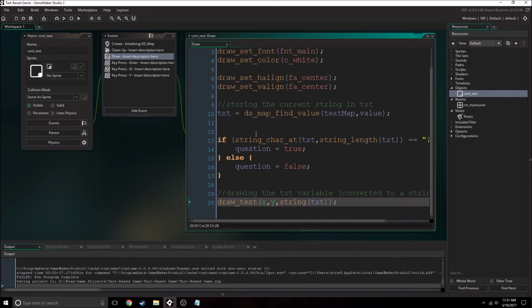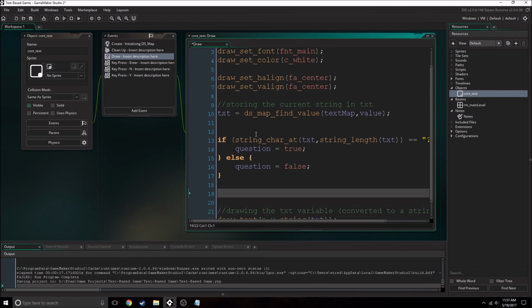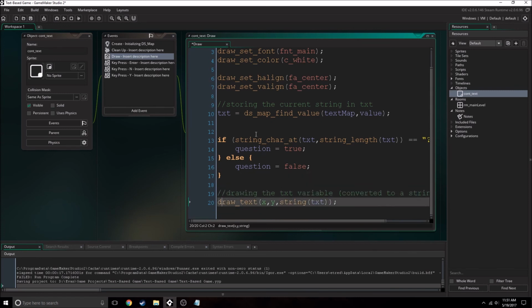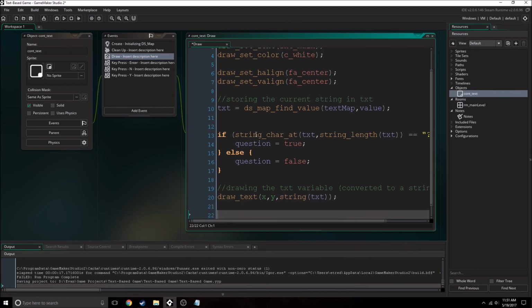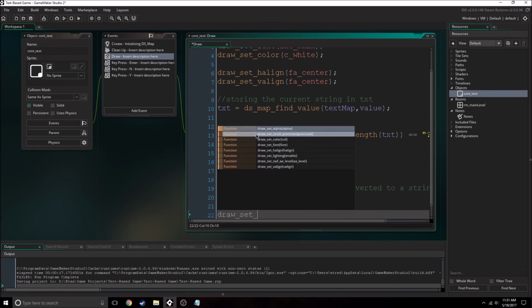So we're going to want to add this code here. Actually we're going to want this underneath the draw text. So we want this to be a different color.